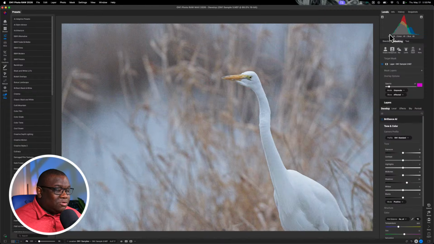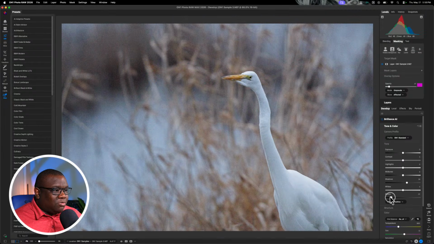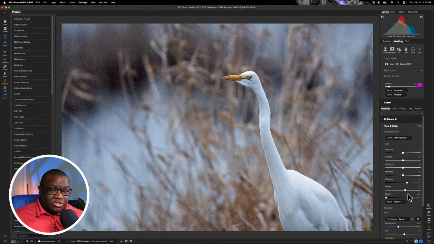And the way that you do that is you set your black and your white points. So if I go ahead and grab this black point and I pull this further down, and that's about as far as I can get it, and I push this white point further up, one, I start off with a really good base contrast in the image.